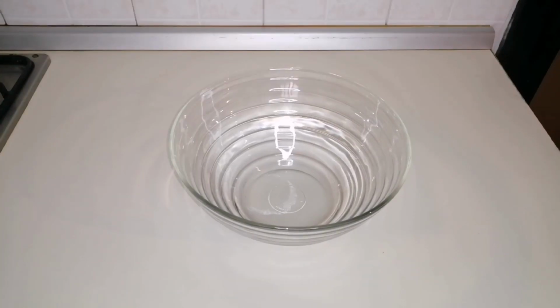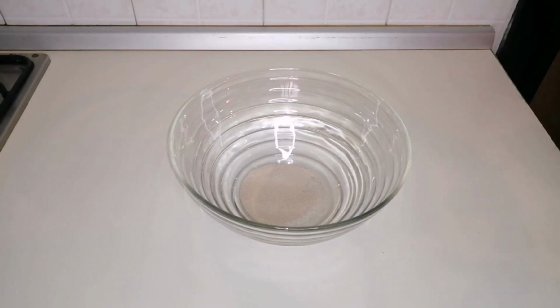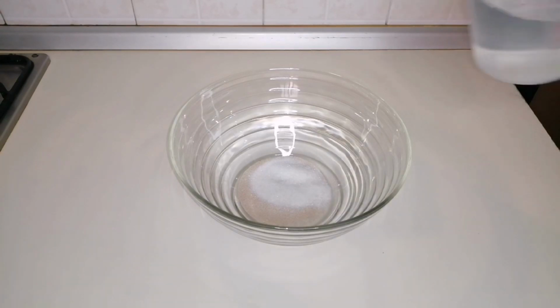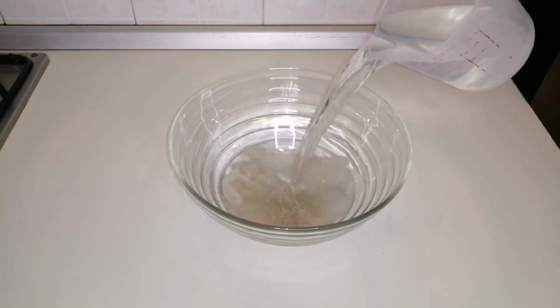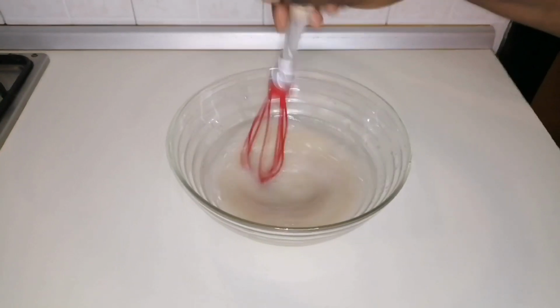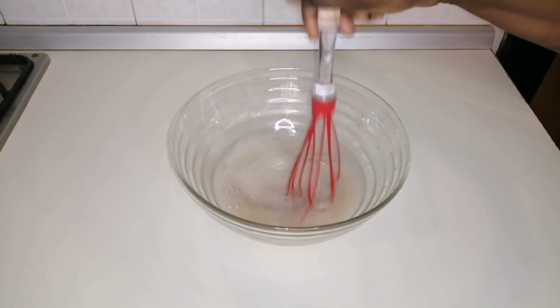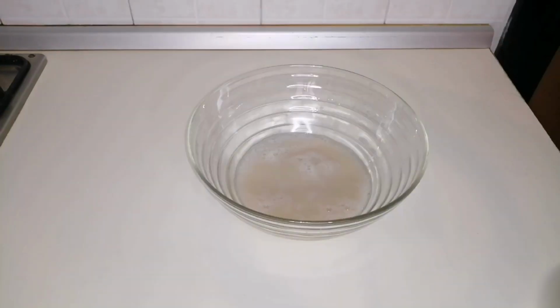So guys, we'll be adding our dry ingredients to our mixing bowl. So now I'll be adding 1 tablespoon of dry yeast. That's 1 tablespoon. That's the 1 sachet. We add 1 tablespoon of sugar. We will then add our warm water. After adding our warm water, you have to whisk it very well. After whisking it, you leave it for 3 minutes for it to activate. After you see that the yeast has been activated, you see some foaming on top of it.